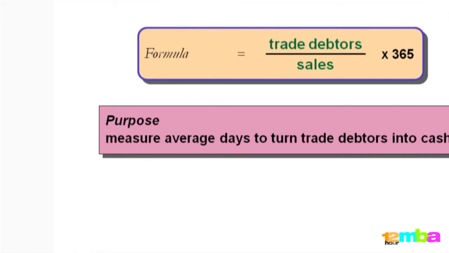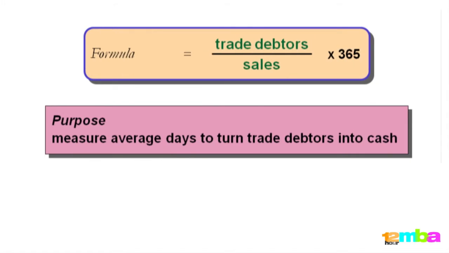Now, I should mention in this context, the information I'm using here to explain the ratio refers back to those financial statements that you may have printed out separately at the beginning of the course. The days debtors ratio is simply debtors over sales. Now, debtors, or accounts receivable, is the asset we've been discussing, which is a current asset on the balance sheet. Sales is the sales revenue contained within the income statement.